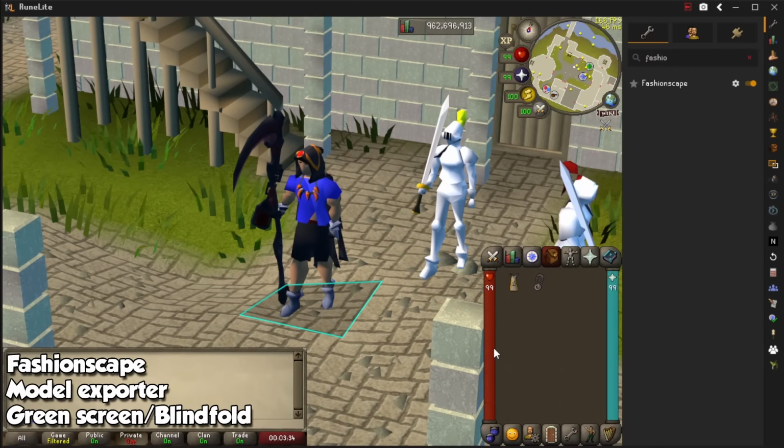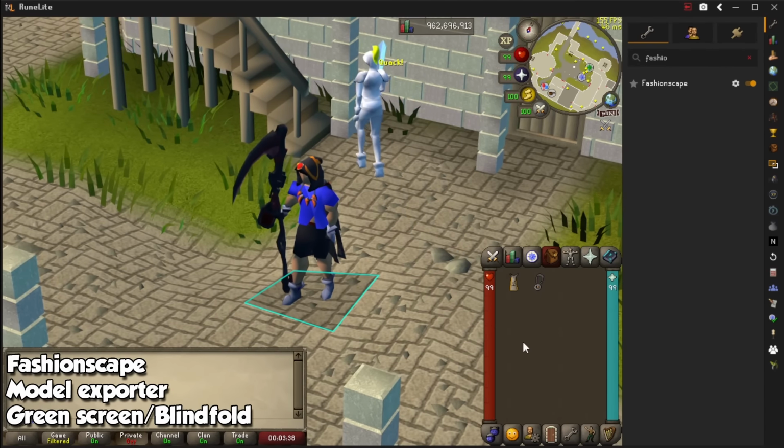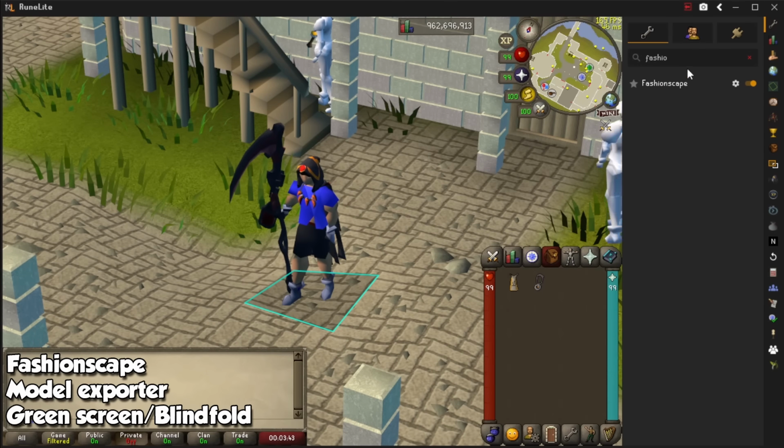This final category is dedicated to my fellow Old School RuneScape content creators. If you are starting to get into thumbnails or even animation, these are tools that helped me out when I started making videos here on YouTube.